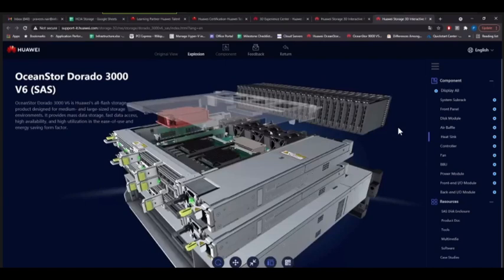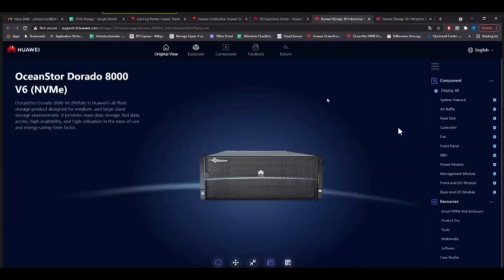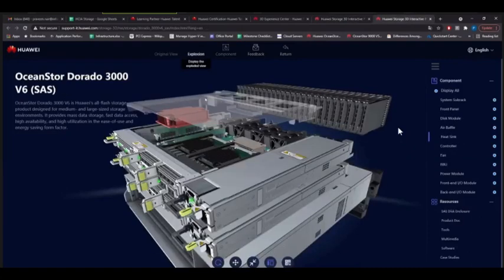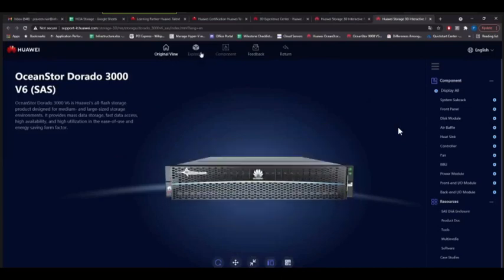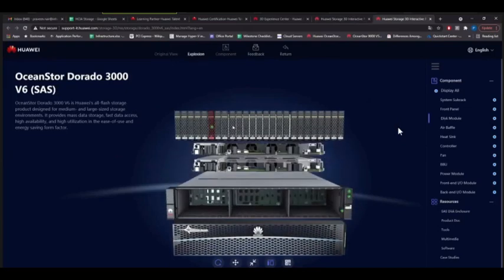It's very, very useful to have this kind of 3D view, because if you don't have the 3D view, then... yeah. So this is an integrated controller module, whereby it's integrated with disks. So you have your disks and all this stuff. Okay, so you can calculate how many disks they have.